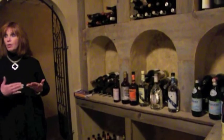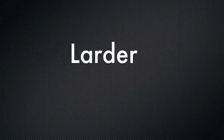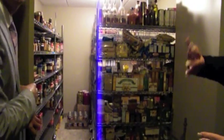You want to know. Well, I do anyway. That I can make a meal at the drop of a hat. So this is one part of it. This is the larder. This is where I have all of my party stuff and the backup. You got the Italian olives I see down there. Look at the tomato sauce. Oh my goodness. And everything is alphabetized. I know where everything is.